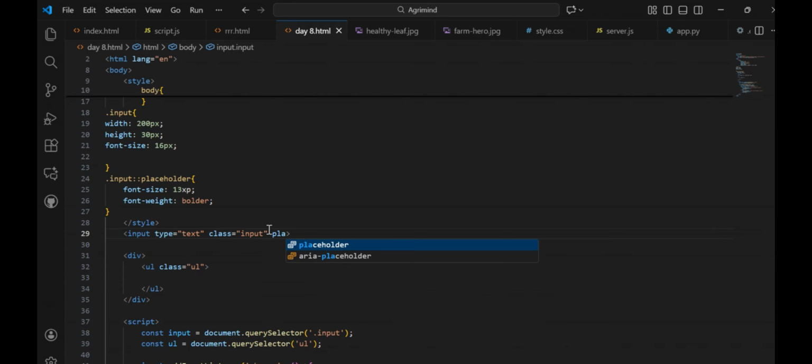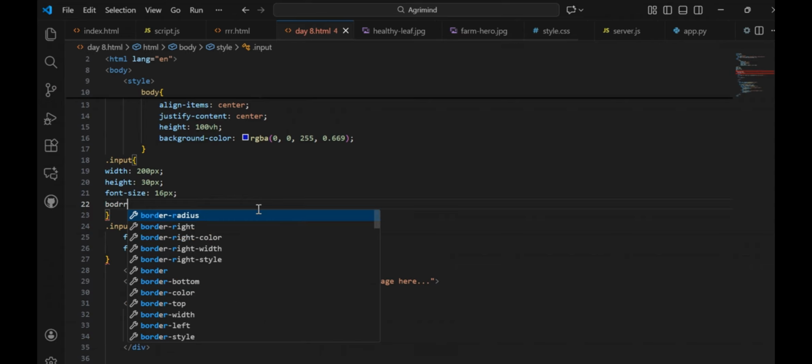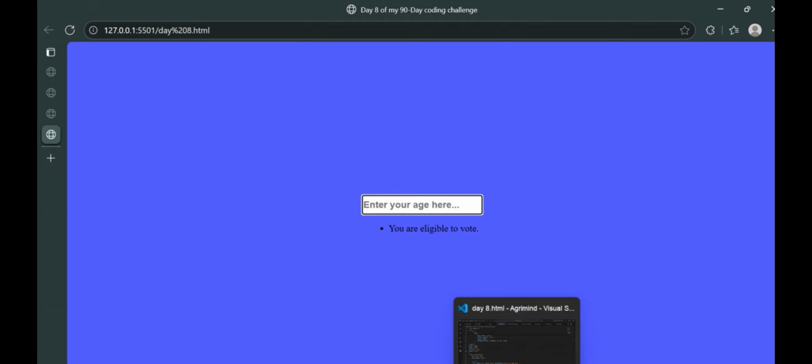So let's add a placeholder: enter your age here. Okay, so this is it. I need to add something: border none. So now, enter your age here. In this case, it says you are eligible to vote.